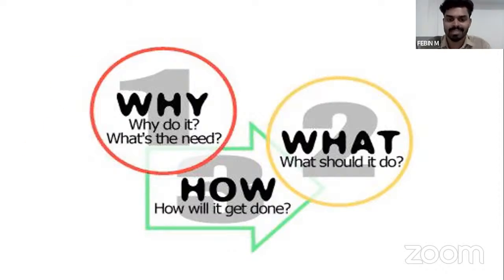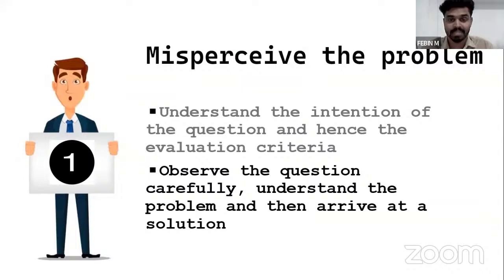That is the first strategy, and that is the major mistake students generally make. We don't put much effort into understanding that question and why it is asked. Most of the students attending architecture entrance exams, both JEE and NATA, don't know why a 2D composition question is there or why a 3D composition question is there. We should know why it is asked, then we can arrive at a proper solution.